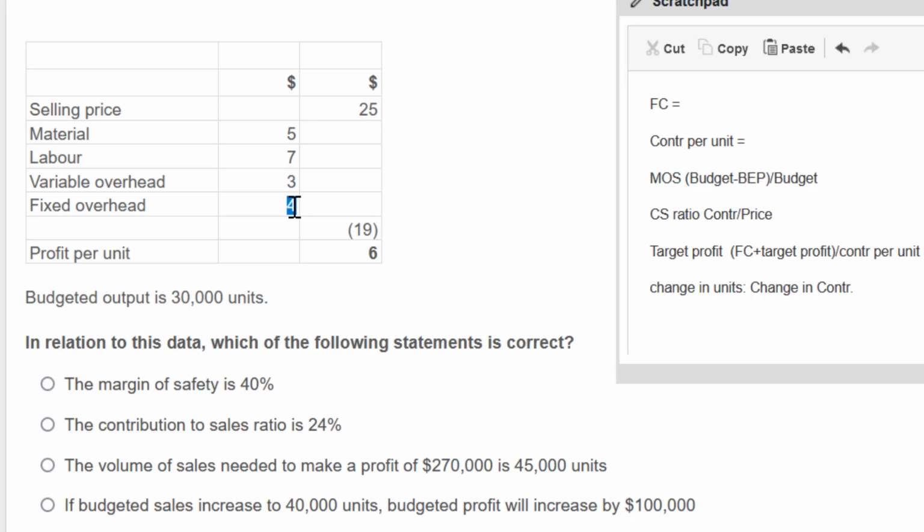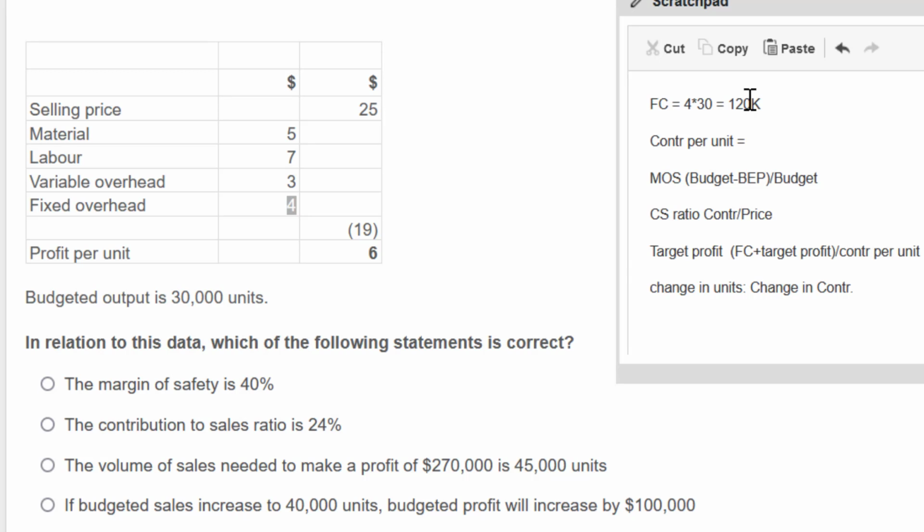So a management accountant somewhere made an overhead absorption rate, which is that 4. Remember, fixed overheads are fixed. They are not related to activity level, but under absorption costing, we want to represent the fixed cost per unit for planning purposes. Okay, so we can work backwards. If we multiply 4 by 30,000 units, we get 120K as our fixed costs.